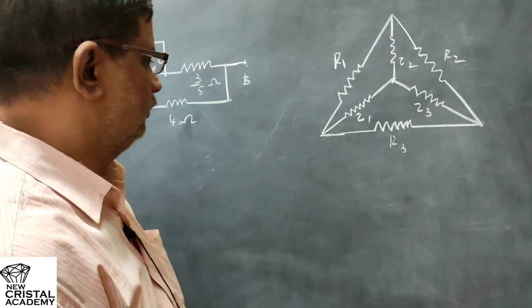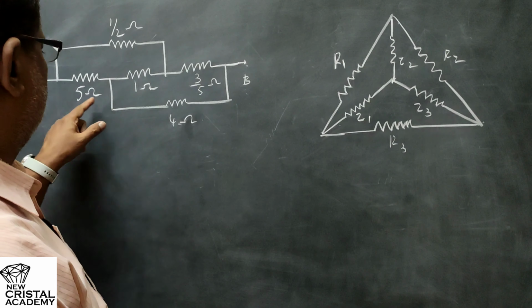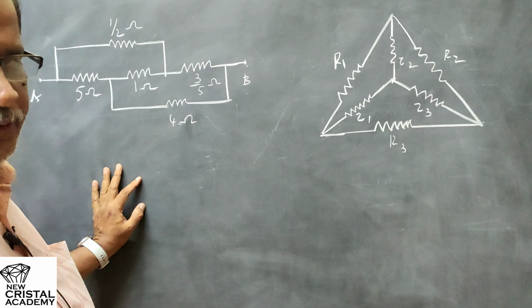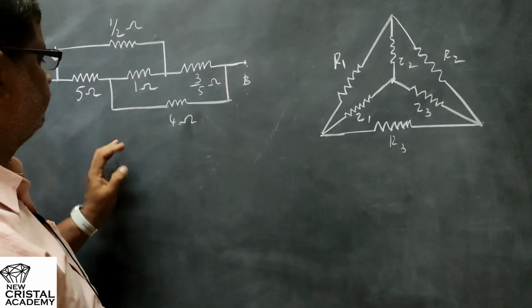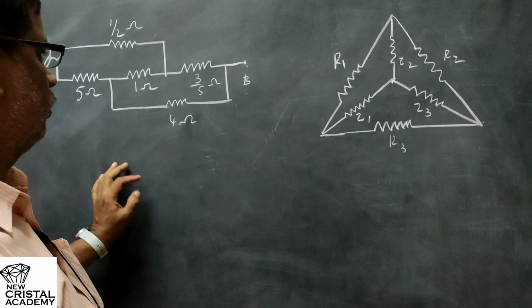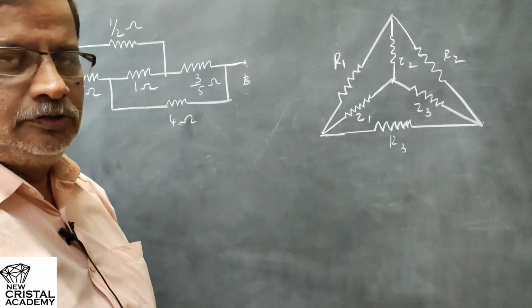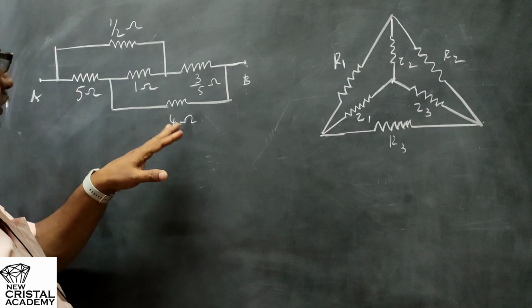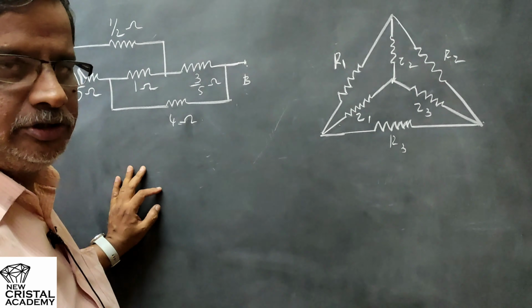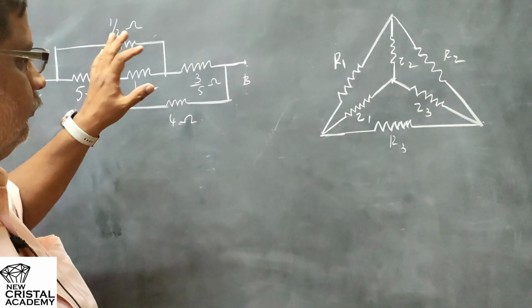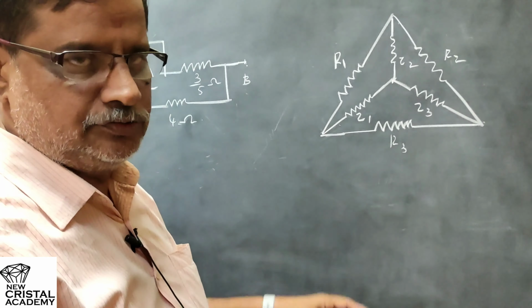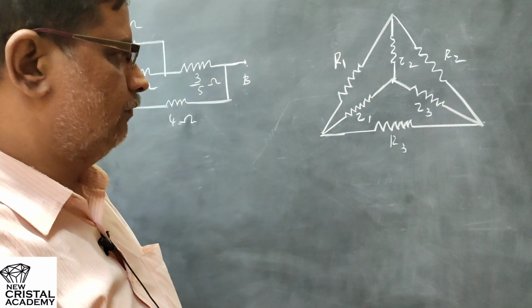So finally we shall solve one more circuit. Here there are 5 resistances which are connected in the form of a bridge. And upon closer inspection you will see that this is not a balanced resistance bridge. So P by Q equal to R by S is not satisfied here. So by reducing this network to a balanced resistance bridge, we cannot solve this problem. For solving such circuits, we have a different technique. It is known as delta to star conversion.